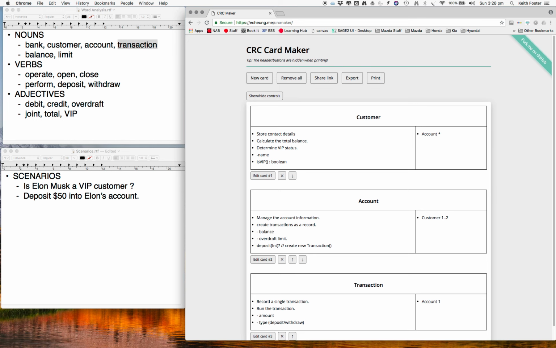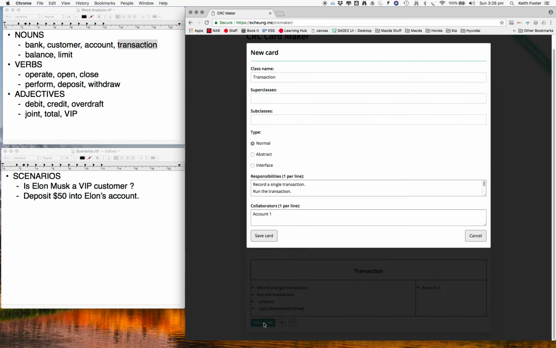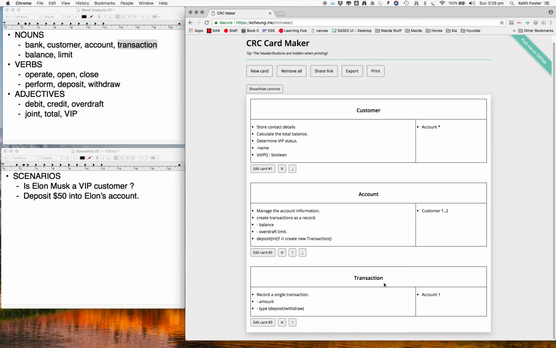All right, so now that looks good for account. We also had in transaction, run the transaction. So we're no longer in need of that. So we'll just edit the transaction object, get rid of that responsibility. Okay, so it's just purely a record now, which stores an amount and a link to one account. So that's purely an information expert class, and this one has the responsibility for updating the balance and creating the transaction and keeping a history log if necessary. Okay, it looks good.